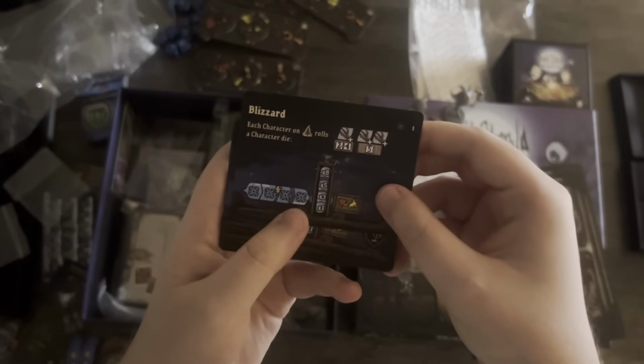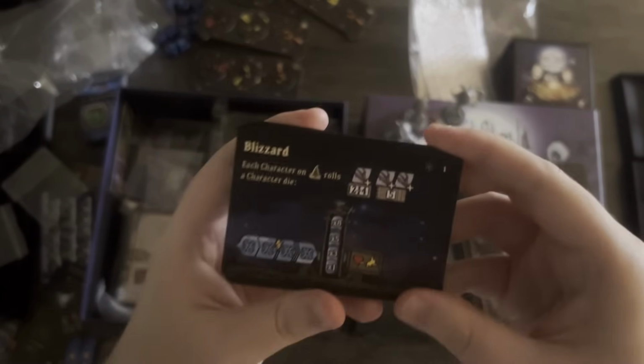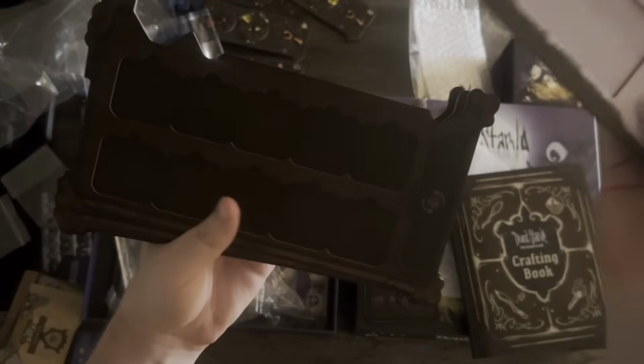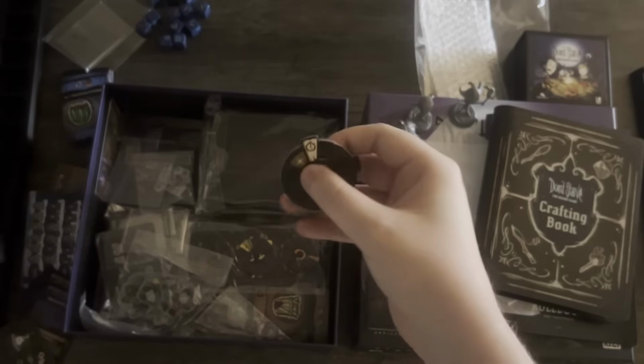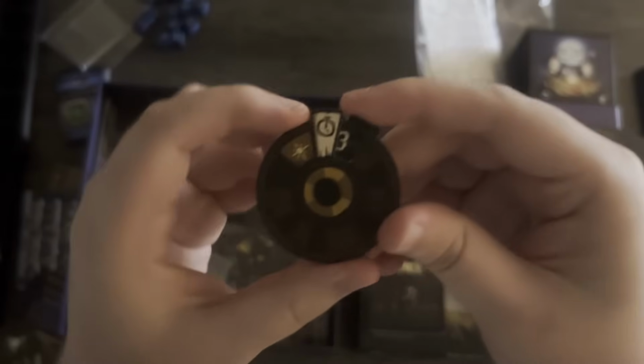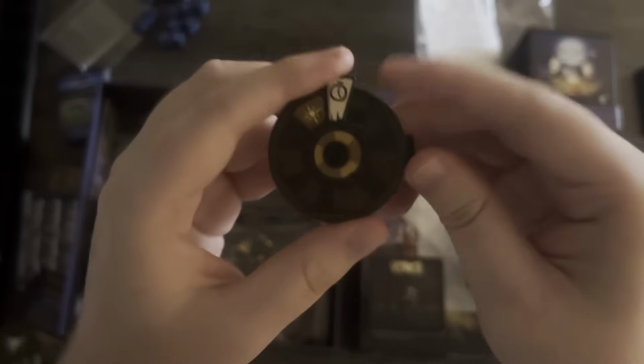Let me tell you now though that these things are punishing. Thankfully, you don't have to deal with the weather effects that often. Now we can move on to the actual board part of this board game. We have this cute little day counter looking thing that's actually meant to track how many turns you have left during the action phase, as well as telling you if it's night or daytime.